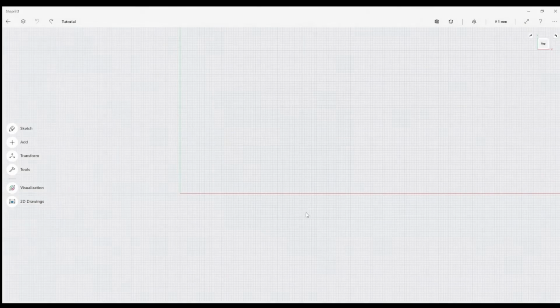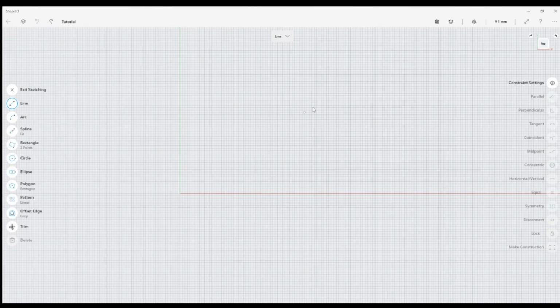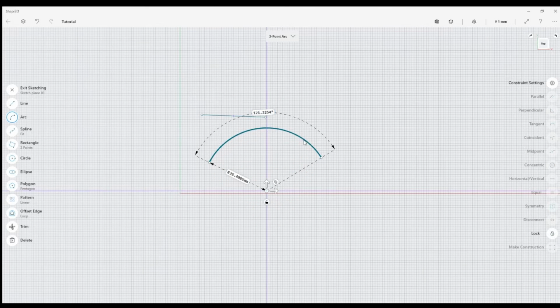So with that, let's go over here. On the left side of the screen, we have our sketch, which is where you'll do most of your work. This is your sketch pad, so you can do lines. As you see, it snapped to that point and to that point, because we do have that grid snap on. You can do arcs. You can set whatever degree angle you want with them.